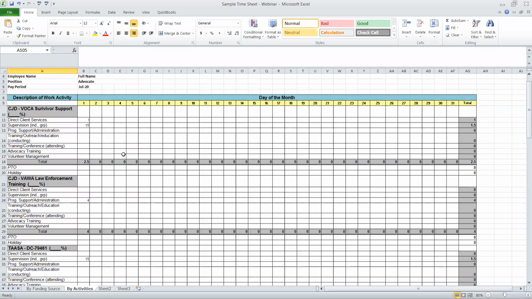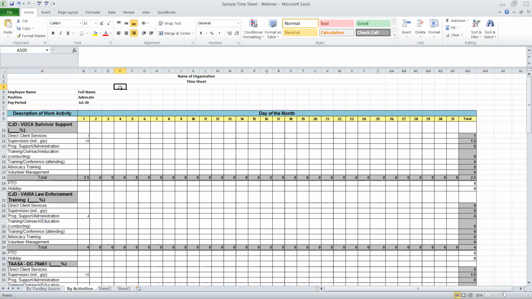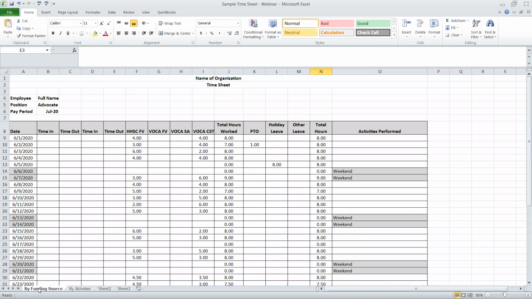We'll go back up. The other tab, which I think I forgot to do in Spanish, is by funding source. In this situation, you have a funding source that's set in with the timesheet. On top, on line 8, you'll see a time in, time out, time in, time out. This organization wanted to have a little bit more control of the employee by registering the time in, time out. Those columns right there are not required by the circular. It's more a requirement by the entity themselves. So if you decide not to put that information in, you're not out of compliance.